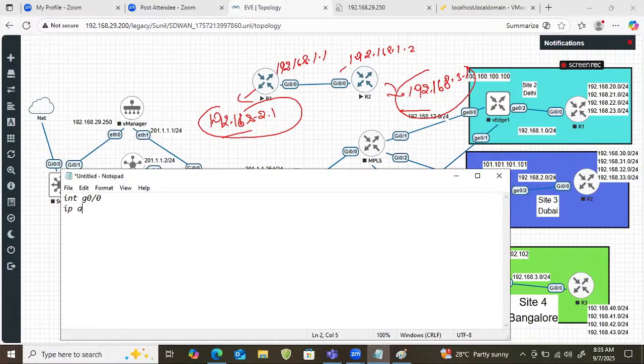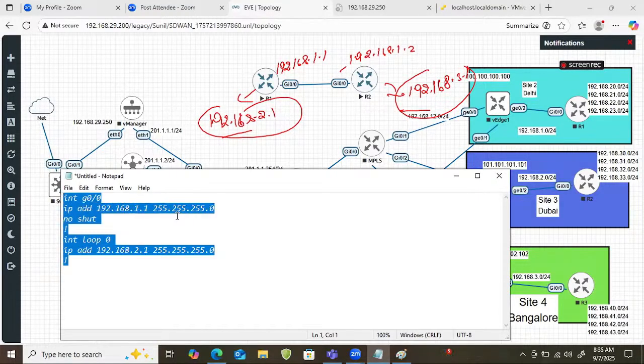Interface G0/0, IP address 192.168.1.1, 255.255.255.0. Interface loopback 0, IP address 192.168.2.1, 255.255.255.255.